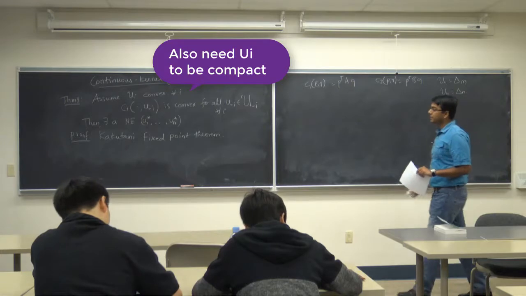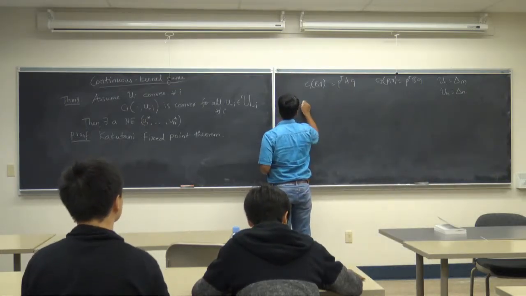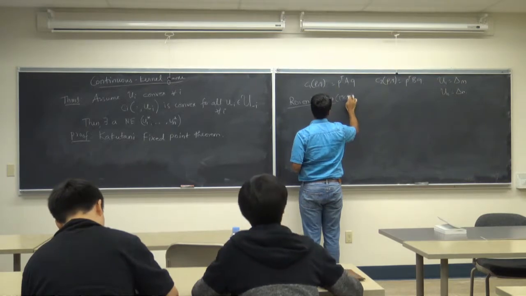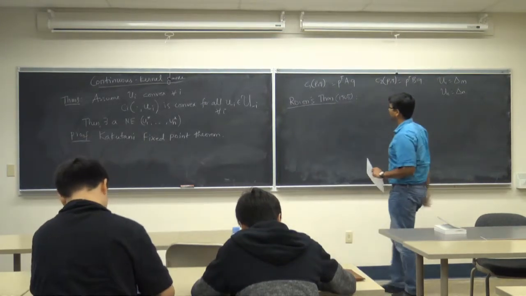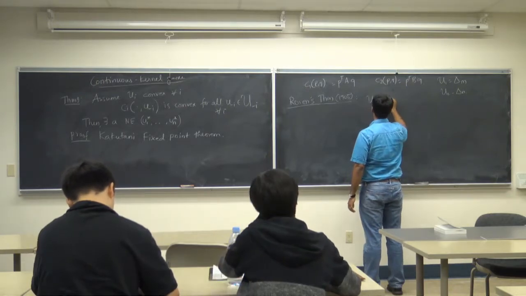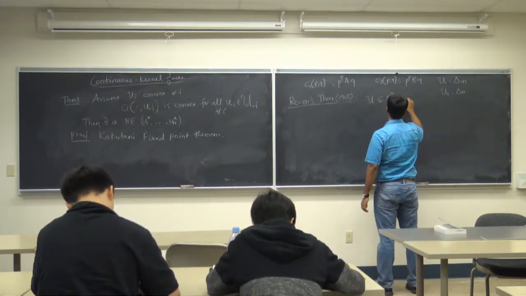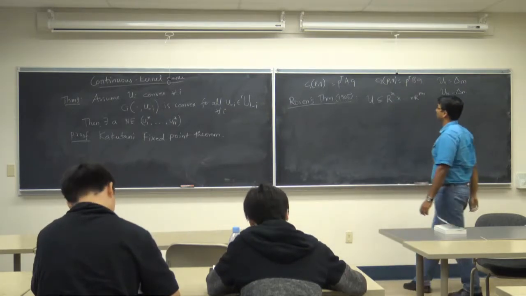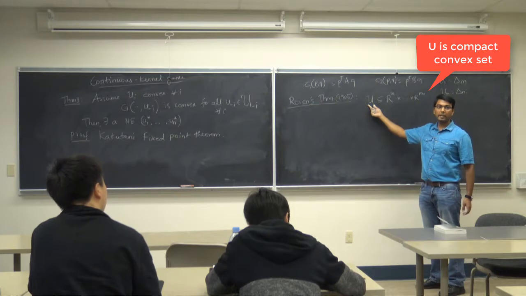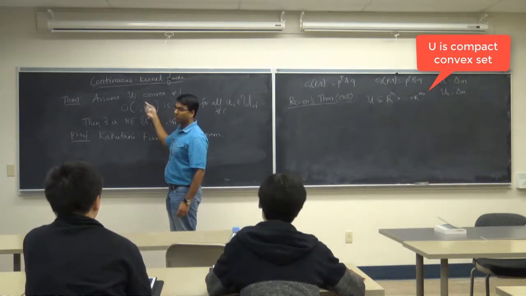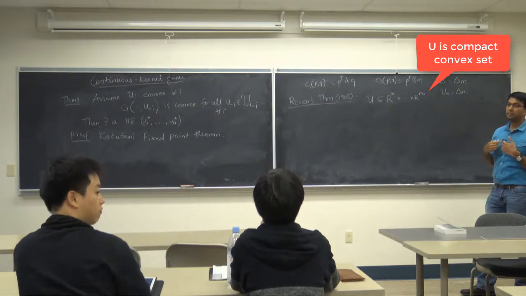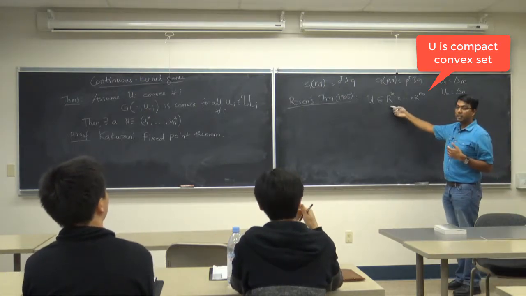The other result, in similar spirit, is Rosen's theorem. This was proved in 1965. Where the setting is slightly different. Okay, the setting is I have a set U which is a subset of R^{m_1} cross ... cross R^{m_n}. So in some sense your actions are not completely decoupled from each other. In the earlier case each U_i was distinct, so there was no problem. I could pick an action without worrying about what action you are going to pick. But now that's not the case in the setting for Rosen's theorem.